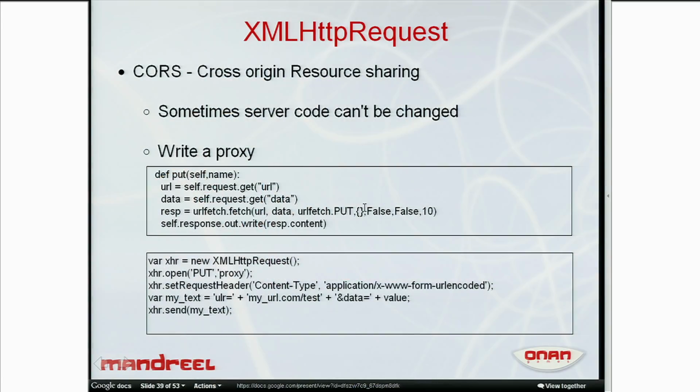So you have to write a proxy. Because sometimes you have your client, they have their server technology, and they don't want to change anything because it can be a risky solution, or they don't want to mess anything up, so you have to do everything on your side. So using App Engine, you can write a proxy. You make an HTTP request to your own server, and from your server, using Python, you call your client's server. And it works. So you don't have the problem with cross-origin resource sharing. But the bandwidth is going to be higher, so it means more cost, more money.